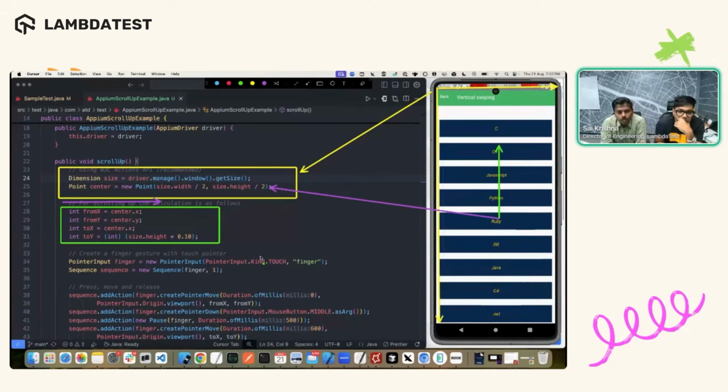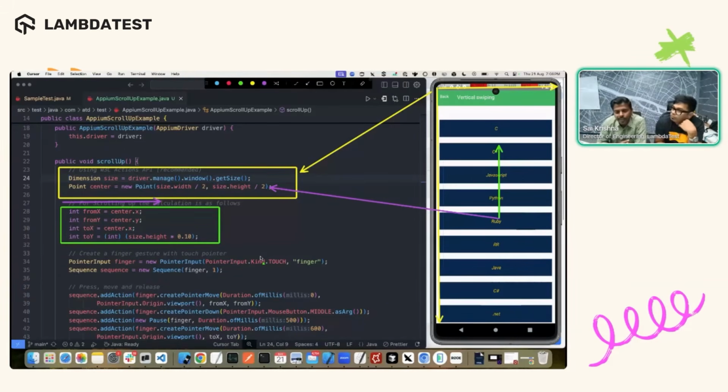Okay. And 2X and 2Y, again, as I already said, left to right is the X-axis in this device and top to bottom is the Y-axis in this device. So when you are moving in a direction of top, up or down, it is eventually the Y-axis that will change, not the X. That's why the center.x remains there on 2.x, because we are moving in.